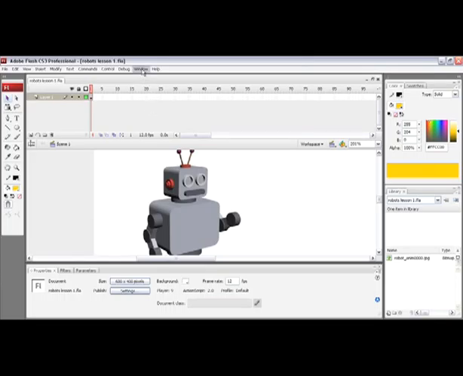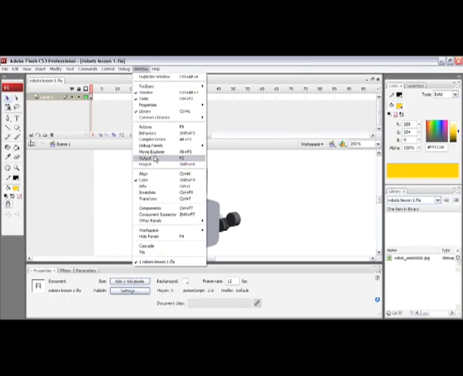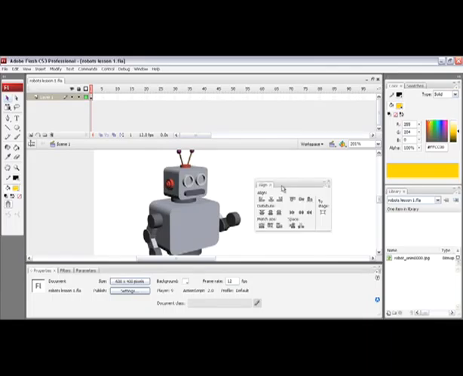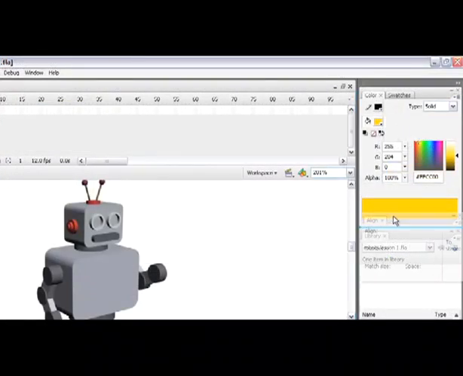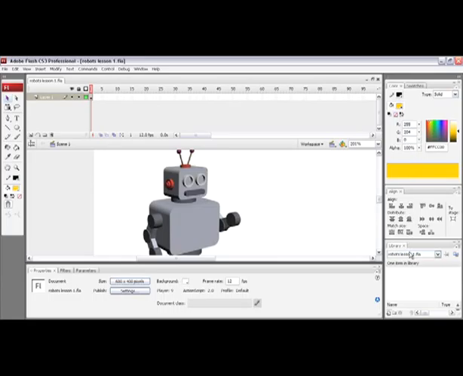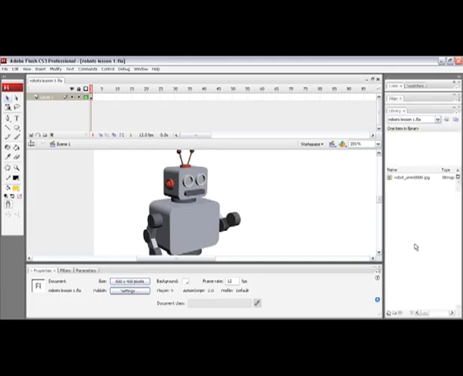Now let me show this by going to the Windows menu, and let's pull up a panel that we don't have active. We can see little check marks by all the open panels, so let me open up the Align panel. Each one of the panels can be detached and moved around the screen independently, but you can also grab the panel, and as you get close to the other panels in your interface, you'll notice that you can drag it and stack it amongst the other panels. I'm going to drop this Align panel right in between the color and the library panels. You can see that it adjusts to make room for the new panel, and it closes and opens just like the original ones did before.